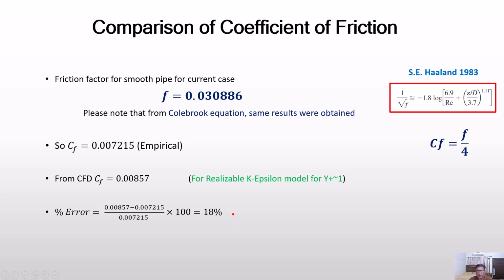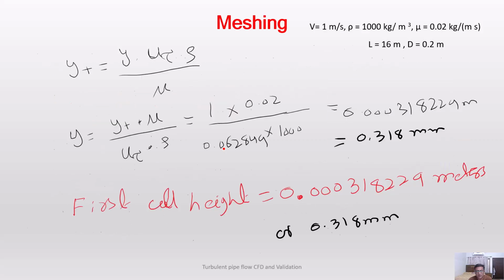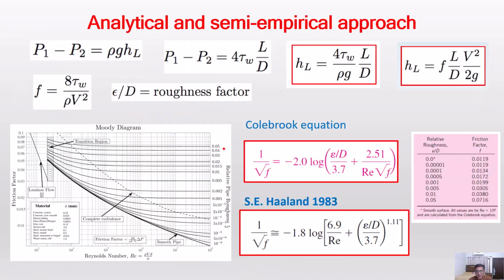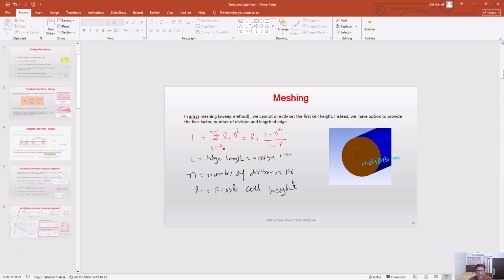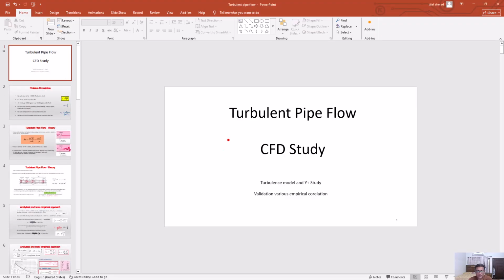And that's not a very big error compared to turbulent flows. As I told you, turbulent flows have a lot of assumptions, like in the turbulence modeling and in the meshing as well. So this is all about this whole course. You should expect these things in this course. This is going to be a very interesting course, and you will learn a lot of things there. Okay, thank you.